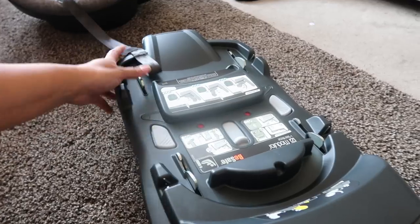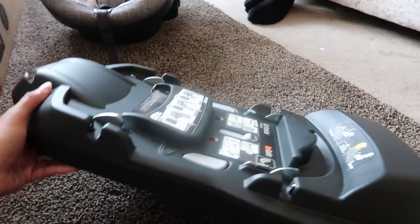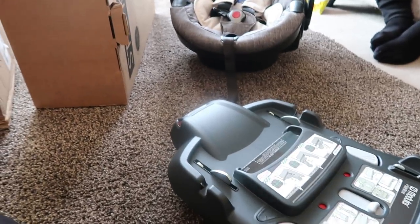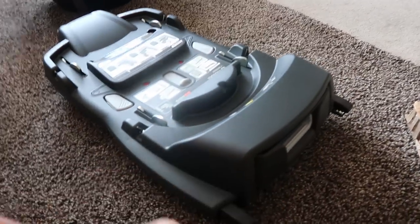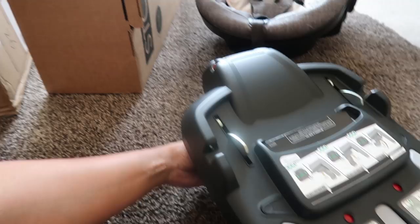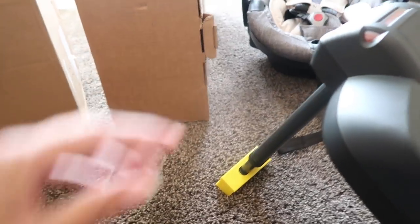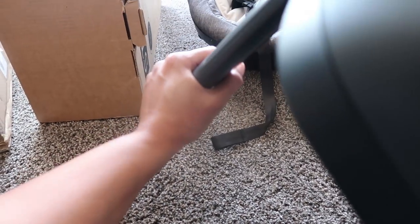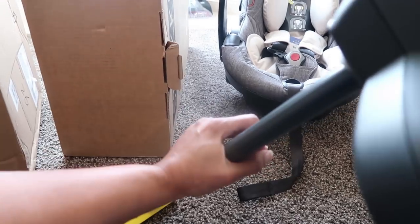So off camera, I unboxed, I think they're called ISOFIX or Be Safe Base or something like that, I don't know. Basically it goes in the car and clips in. If you've got ISOFIX, it clips in there and there into the chair, and then there's this thing that comes out and touches the floor in the car, and it can adjust lengths depending on what kind of car you have and all that jazz.